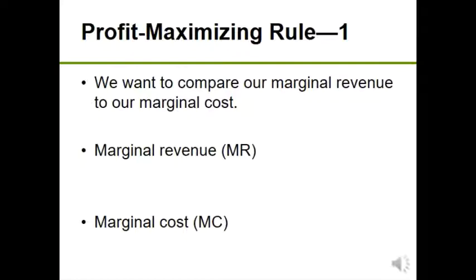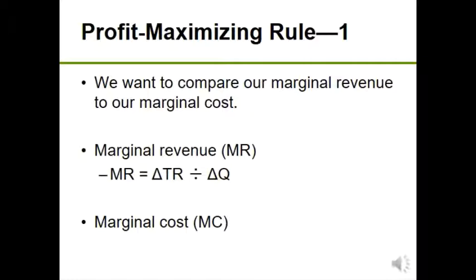Remember, as economists, it's our job to think at the margin. Our optimal condition is often setting marginal something equal to marginal something else. And the margins we have in this circumstance are marginal revenue and marginal cost. To put some definitions on, how do we get marginal revenue? We take the change in total revenue, and we divide it by the change in quantity.